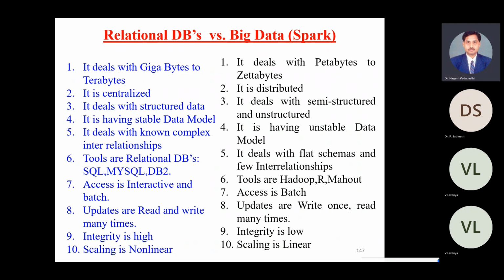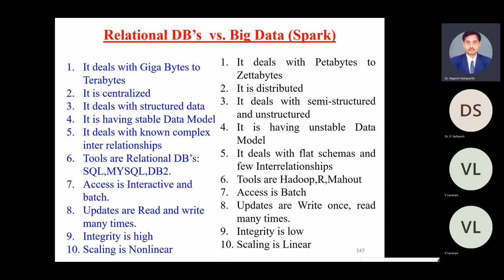Then in relational databases, tools are SQL, MySQL, DB2, Teradata, MS Access, etc. Whereas in Spark, tools like Hadoop, Spark, or Mahout, various tools we can integrate easily in Spark.